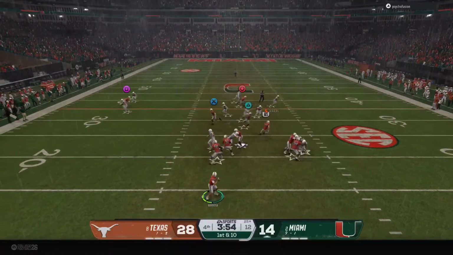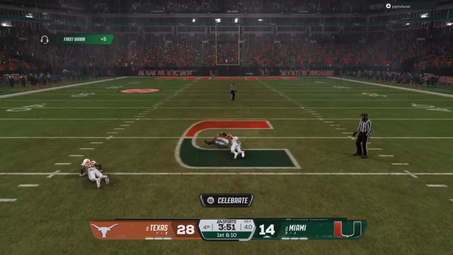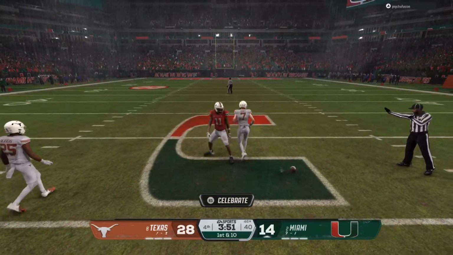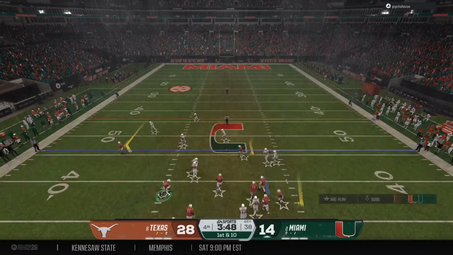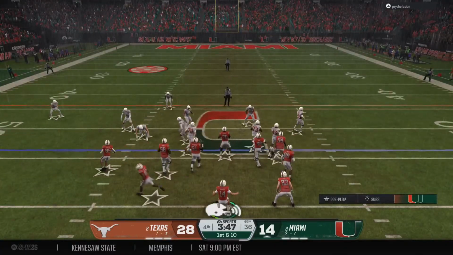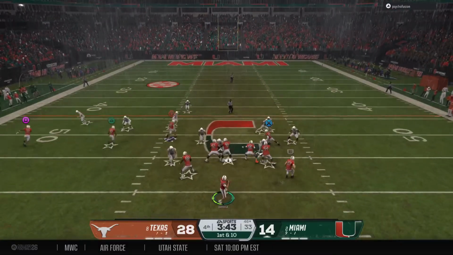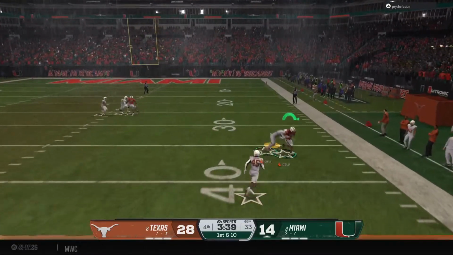Throw now on 1st down. Lets it fly to the wideout. Finds a receiver in the middle of the field. And they keep the drive going. It's a 1st down at the 46. Well, it's another positive play, but man, look at the clock and look at the score. You still need a couple touchdowns to be able to get yourself back into this game and have a chance to win it. So you got to keep moving here and keep taking those shots downfield.